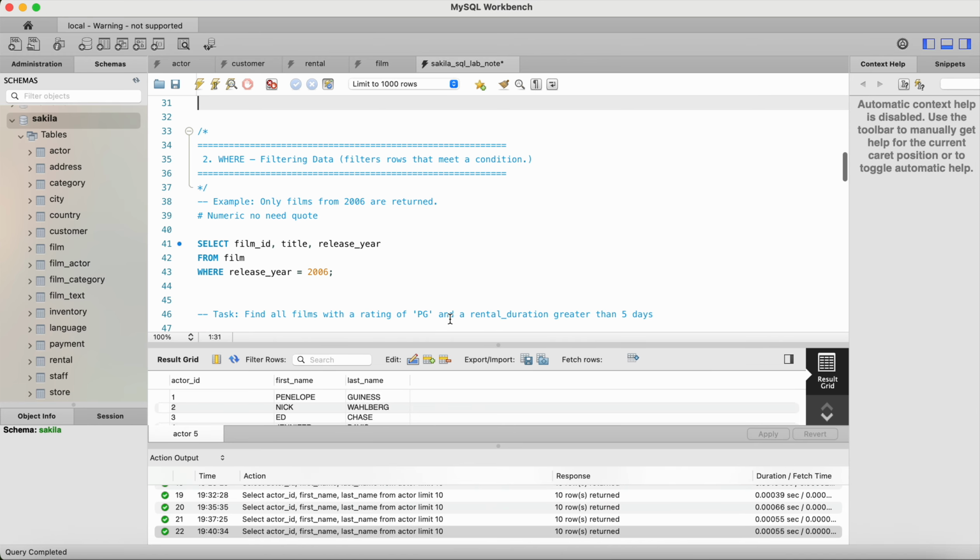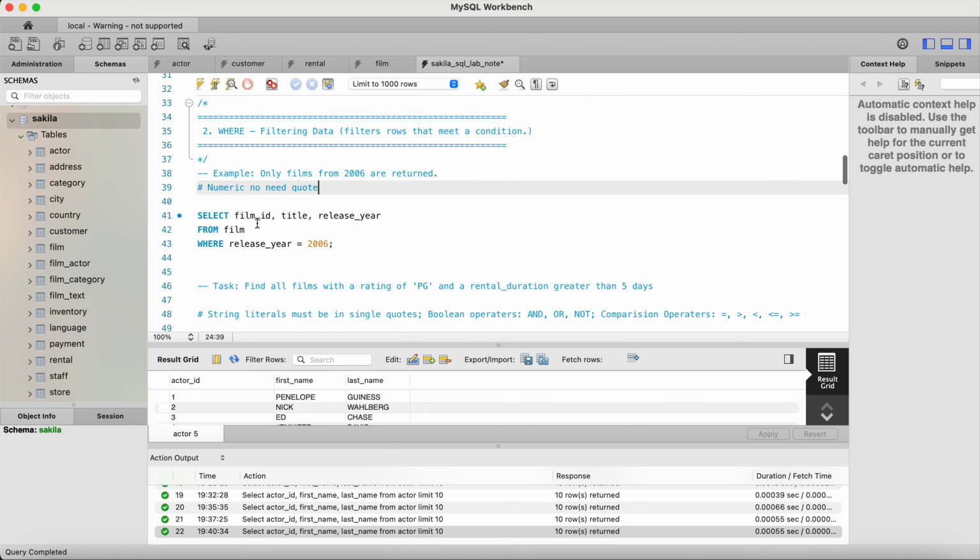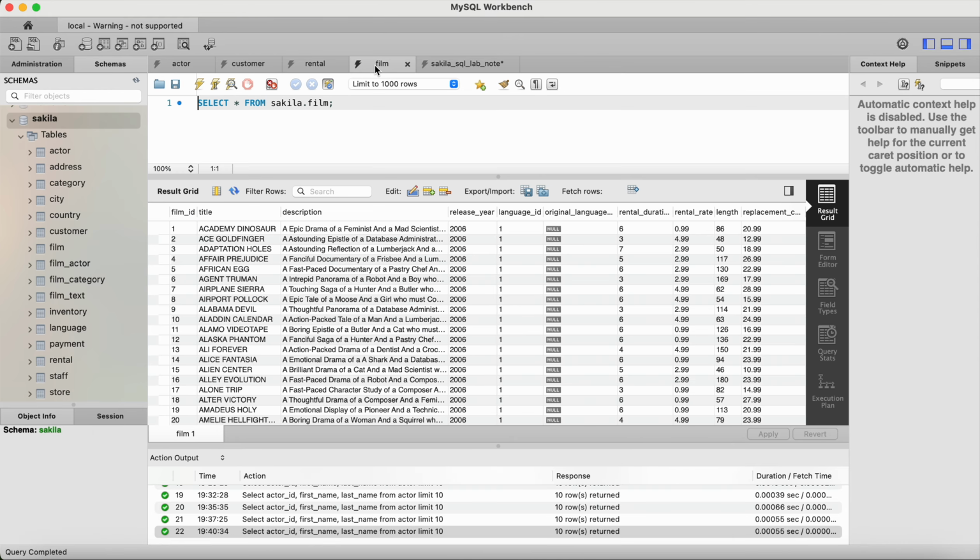Okay, the second part is the WHERE clause, which is used to filter the rows that meet a condition. For example, if you want to see only the films from 2006, we can select the film ID, title, and release year from the film table, which is this one.